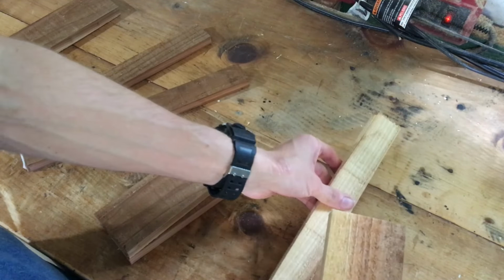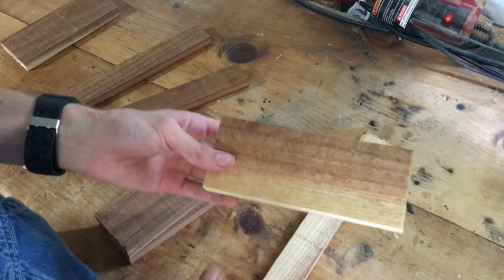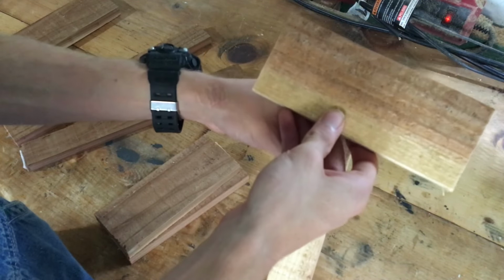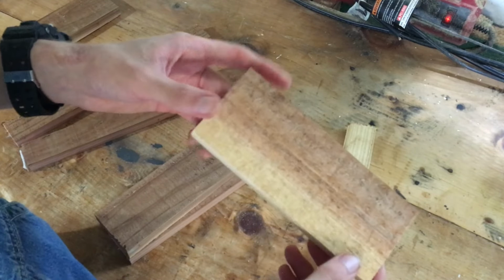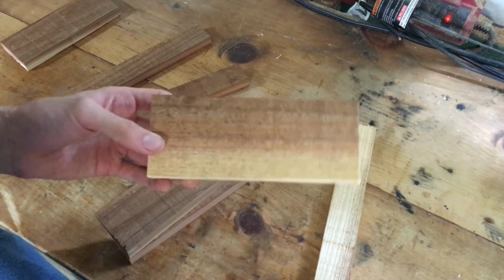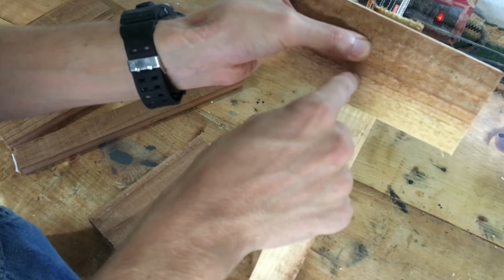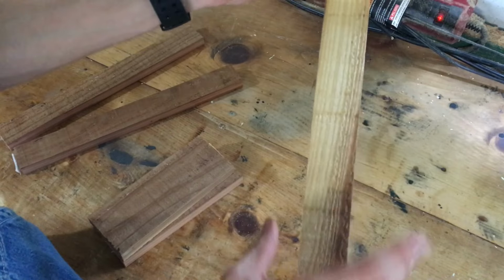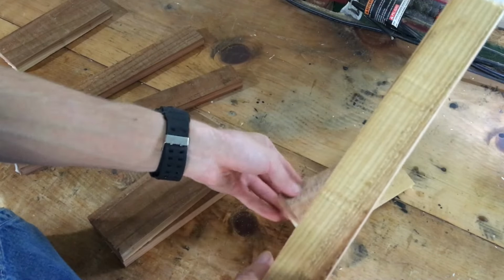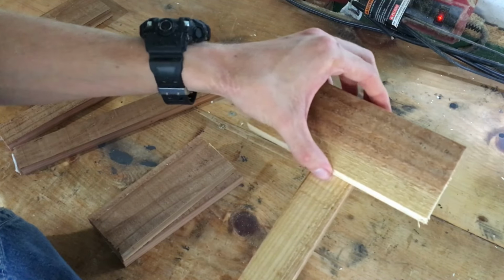Another thing you can do, depending on how you want to assemble it: how I do it, for my personal use, is I just use some wood glue and some galvanized brad nails. If you want these to last even longer, you could take small screws and screw it here instead, because this is going to rot a lot faster than this is, because this is actually going to be in the ground. So just depending on what you want to do, it's totally up to you how you build it.